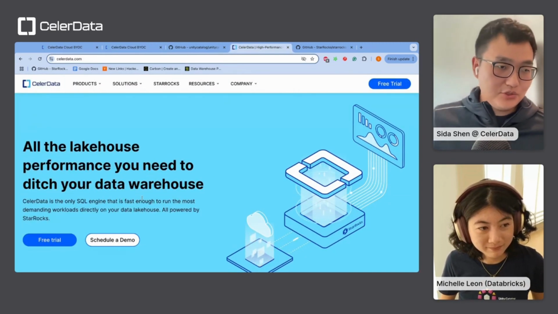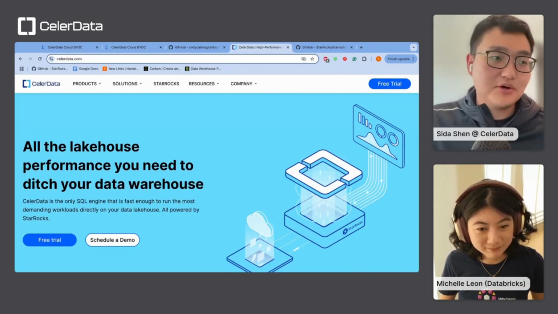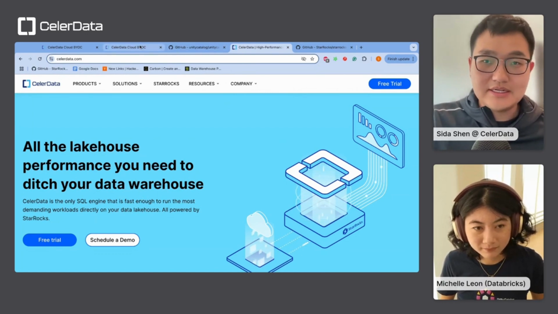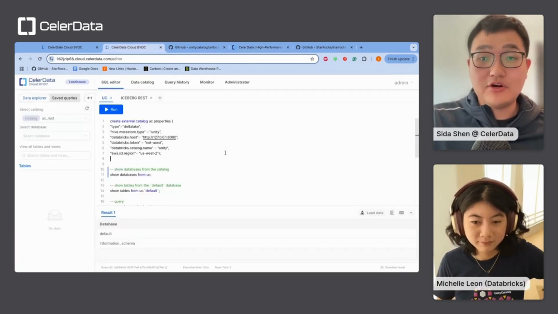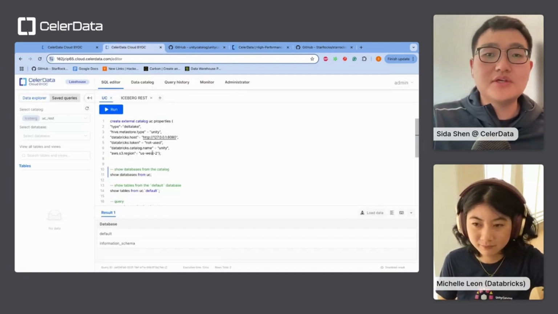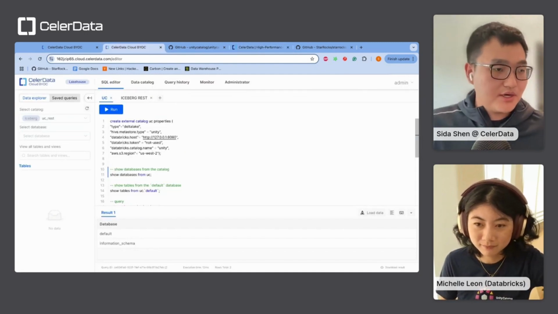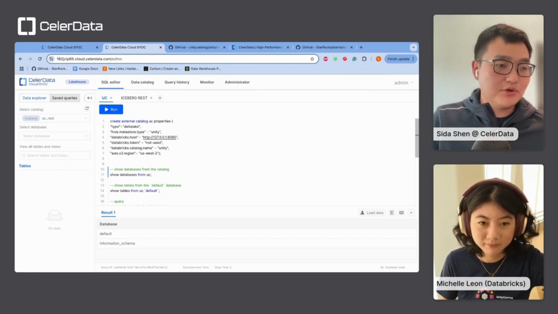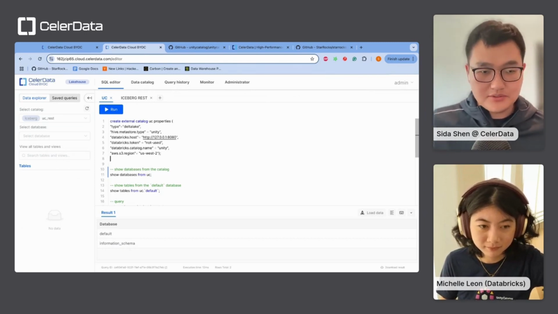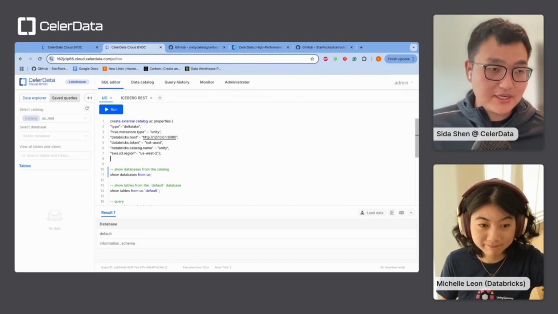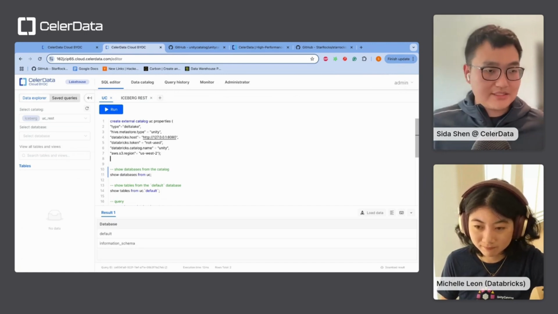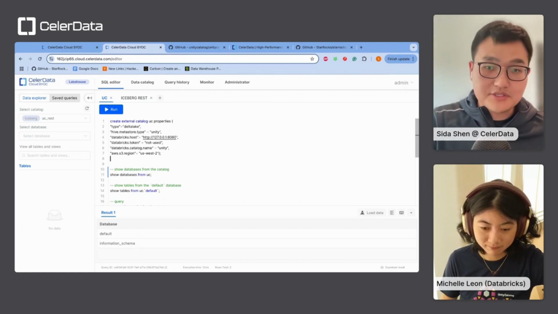Basically, you don't need a data warehouse, right? Because you can run all of the crazy workloads on your Lakehouse, on your open and standardized table and file formats. And so here I want to showcase Unity Catalog and CelerData. It's a very simple demo based on the open source version of Unity Catalog. CelerData Cloud BYOC has integration with all sorts of table formats and catalog services.